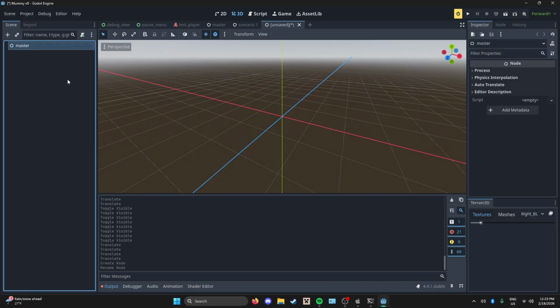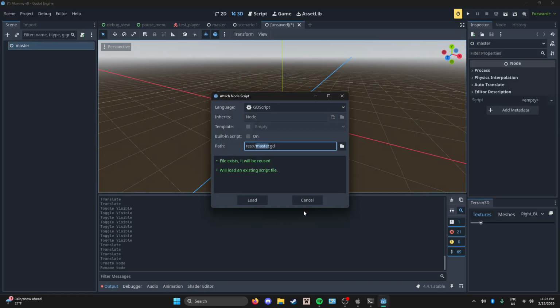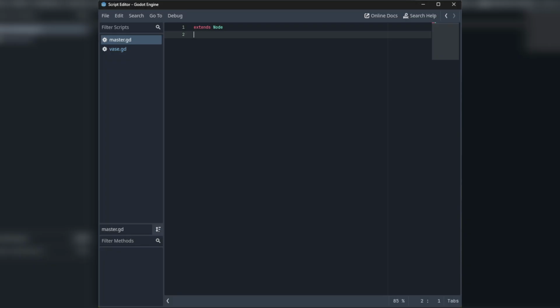Again, we've got our master script. And all this script is doing is, I say all, it's a big job. Its whole job is to manage what scenes and such are being loaded in the background, so we avoid lagging.